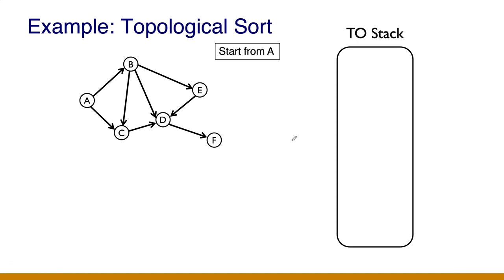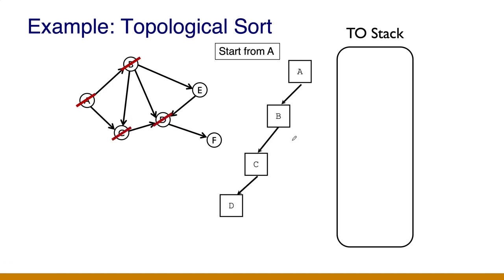So we try to execute the DFS first. This is exactly the same kind of tracing that we have done previously in our example. So we start from A. You look at the next node, you can go to B or C. We start with B because B is earlier in the alphabetical order. So again, over here, you can see that on the graph, we directly mark the node that has been visited, so we will not visit it accidentally for the second time. From B, you can go to C. From C, you can go to D. From D, you can go to F. And this is the end of this particular path.